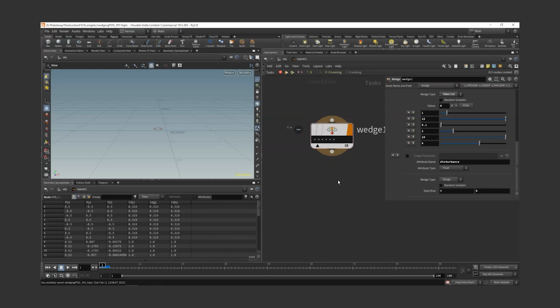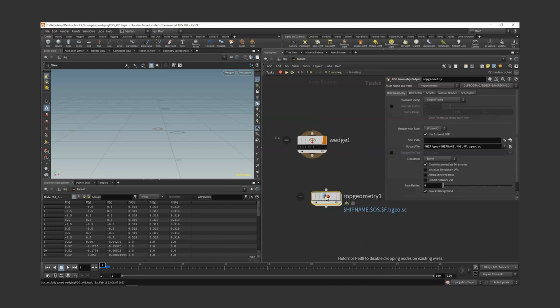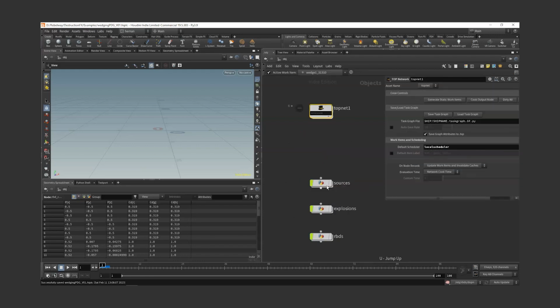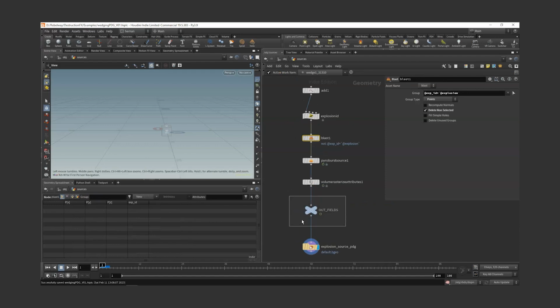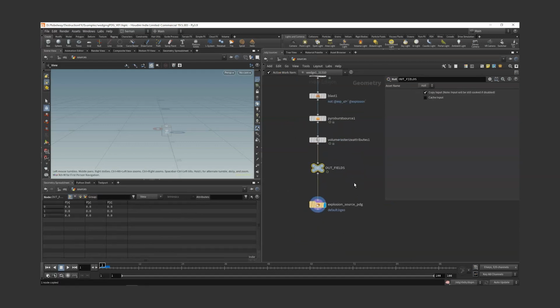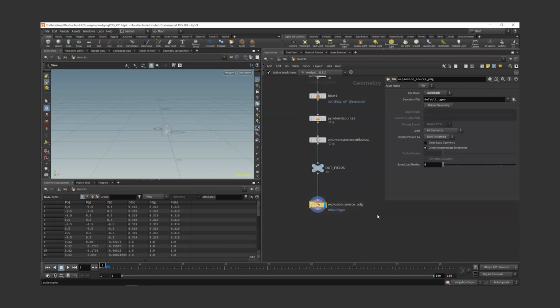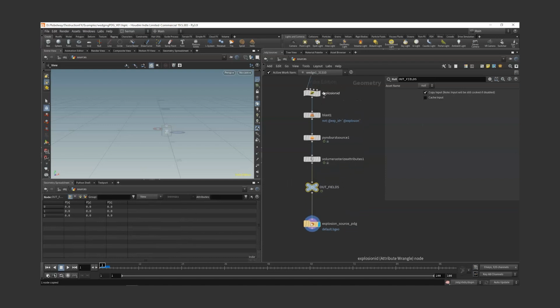And what we are going to do next is we're gonna cache the geometry. So in order to cache the geometry, you need to create a rop geometry node. And this rop geometry node needs to point to the geometry that it has to cache. So I'm gonna jump back into the sources, and then I'm gonna select the null. Now keep in mind that this might be confusing. You might think that you need to point to the caching node, but this caching node doesn't have any geometry because it hasn't cached anything. You need to actually point the fetch node in tops to the null that contains the geometry.